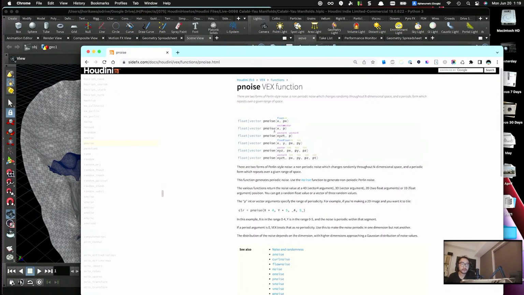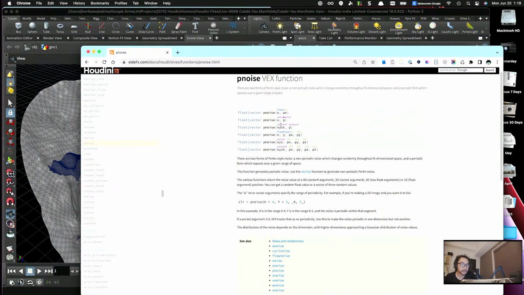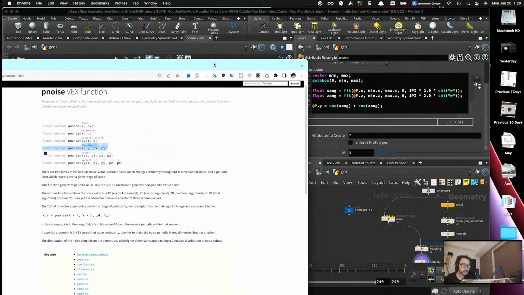Okay, so pnoise is being used. I think I just need a 2D vector value as an input, so this should do it, I think. And px and py is the periodic number. The more you have, the more variation you get. Okay, let's try to use that.